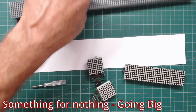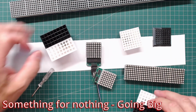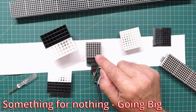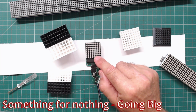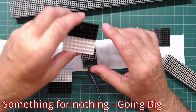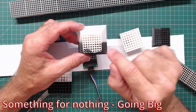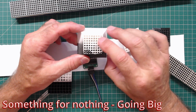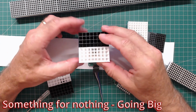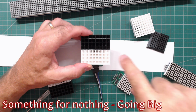So I was again trying to go square to round, and I thought, can you get more for your money? And what I mean by that, can you make this display bigger? So I thought, yeah, let's get in CAD and do something. It's bound to work. So I made this. So don't laugh at me, bear with me. This fits over the matrix, and this was meant to shine the light up like this. And having done no research, had not seen anything online about it, I thought, yeah, that will work.